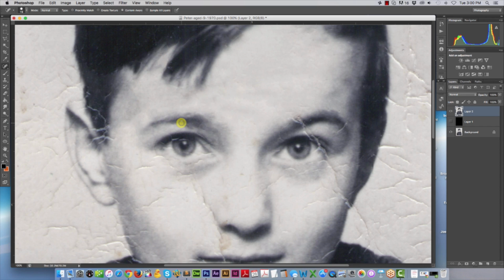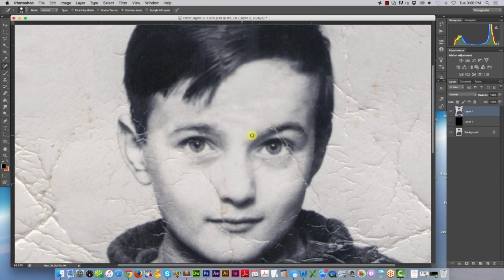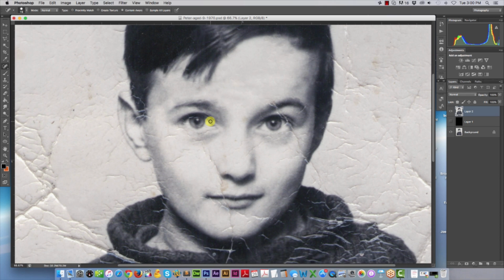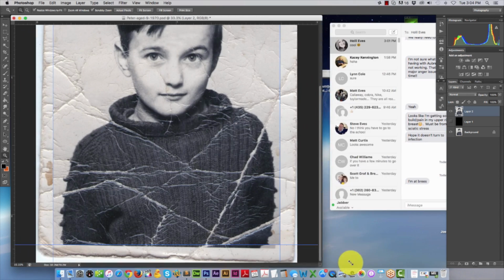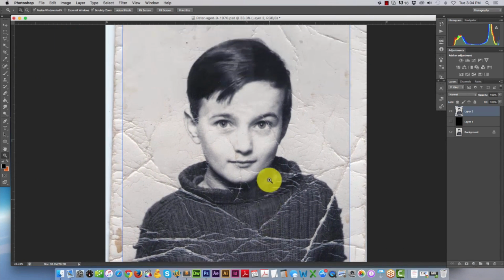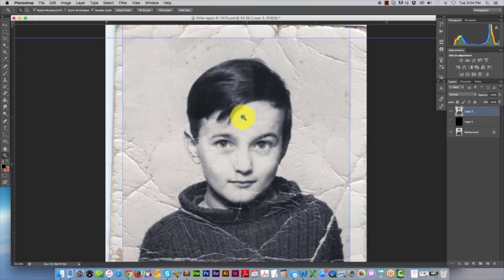And there we go. So I'm going to go ahead and speed this up, and then we'll get into some more colorization. Okay, we're going to go ahead and finish this up real quick. So the next thing I'm going to do is I'm going to show you how to take these bigger pieces, and we're going to go ahead and just clean them up a little faster. So I'm just making my spot healing tool a little bigger.